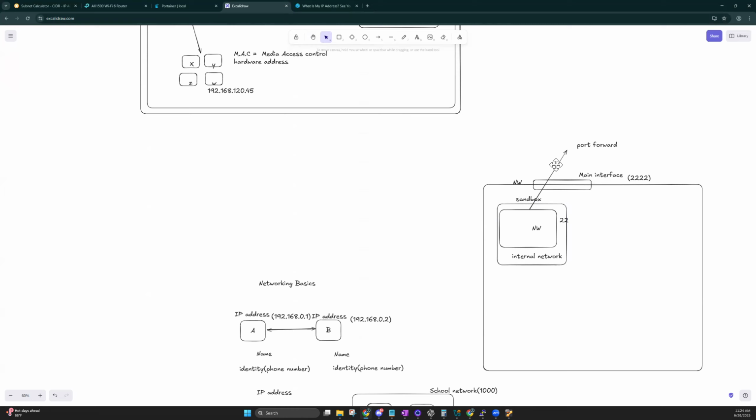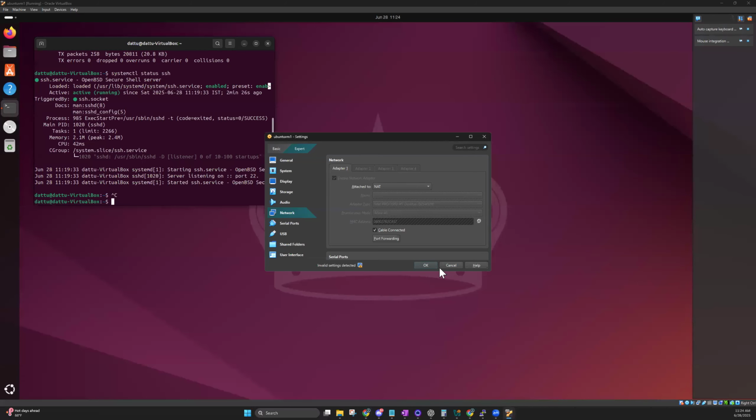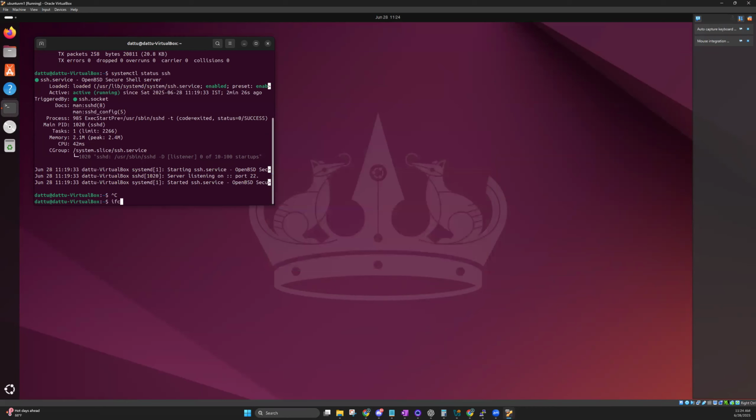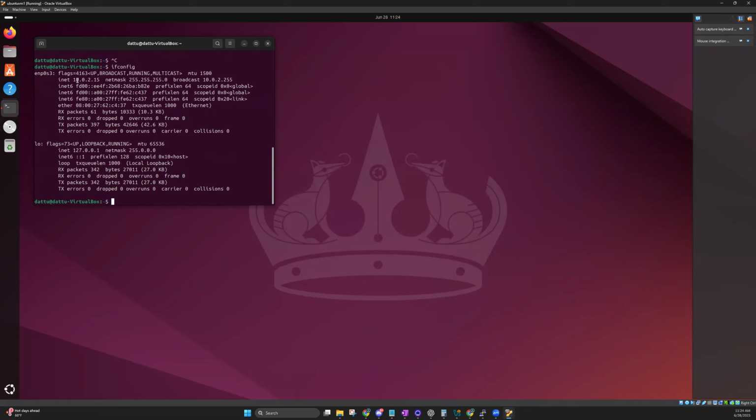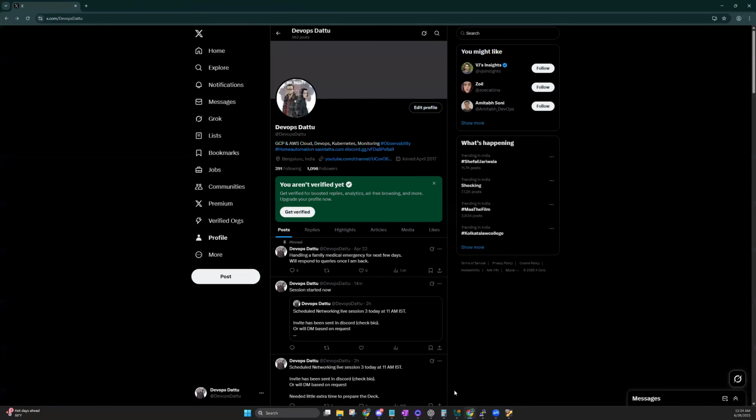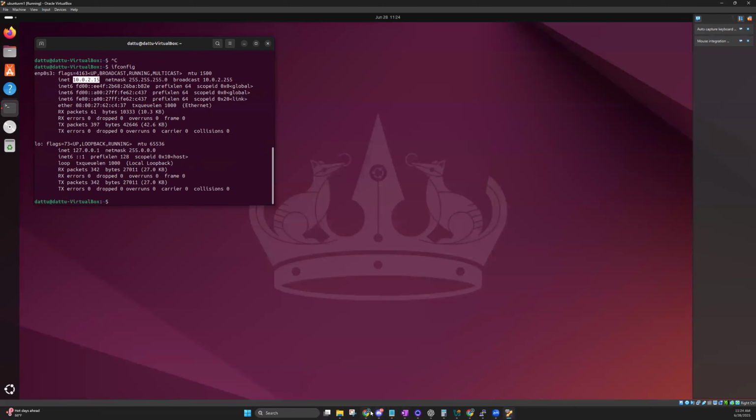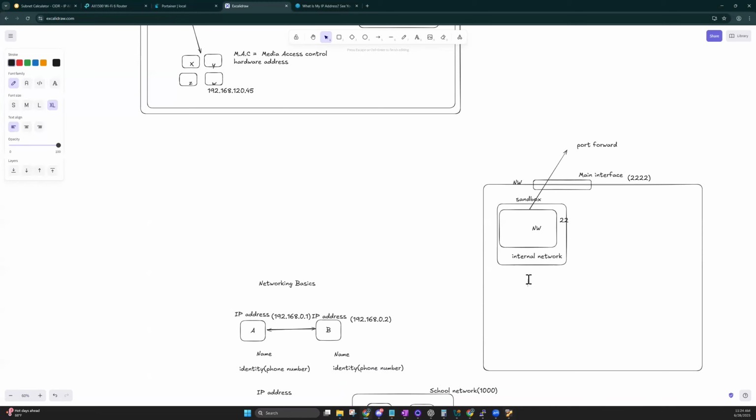I cannot access the sandbox directly. If I try this IP, 10.0.2.15, this is the IP of the VM.